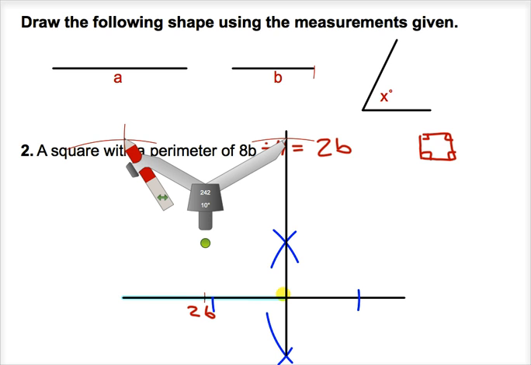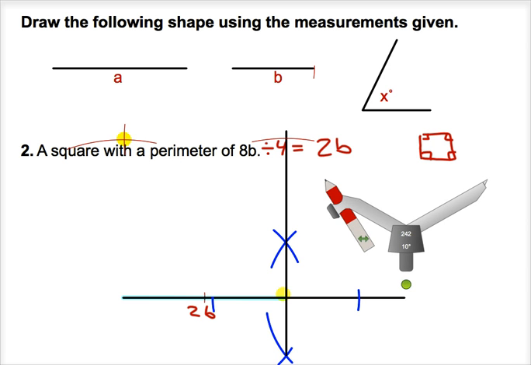So right up here should be the upper left hand corner of my square. And then let's just fill in with the pieces. And now I have a square where all the side lengths are 2b, which would give me a perimeter of 8b.